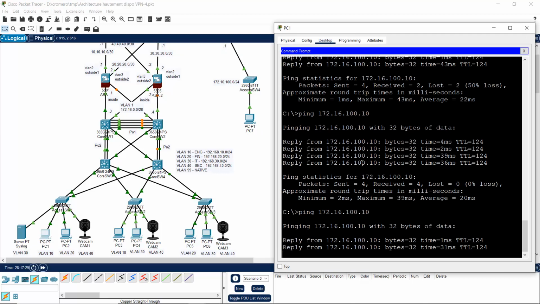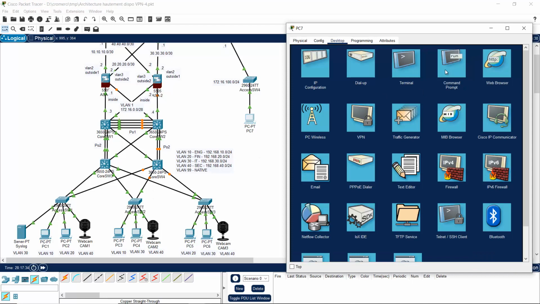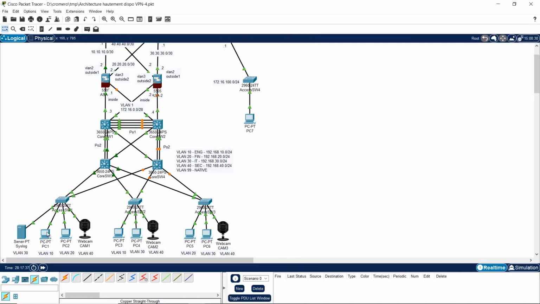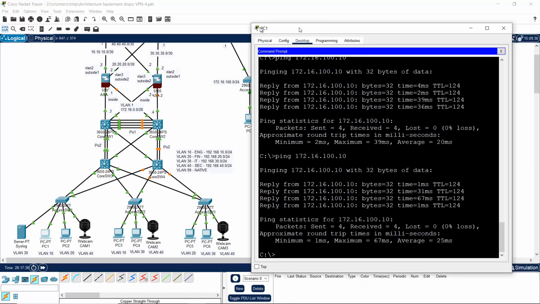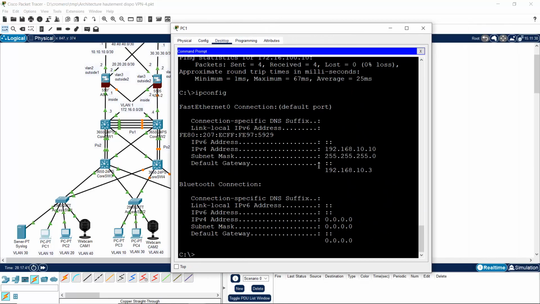Very nice. But now try from PC7 to ping PC1. What is the IP address of PC1? ipconfig. The IP address of PC1 is 192.168.10.10.